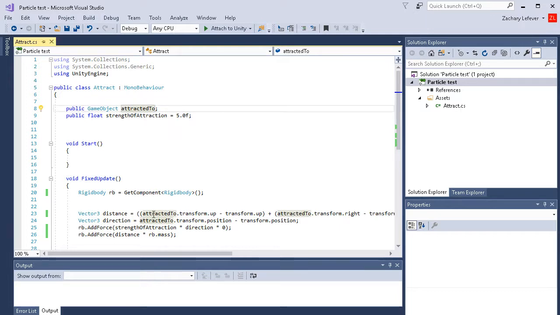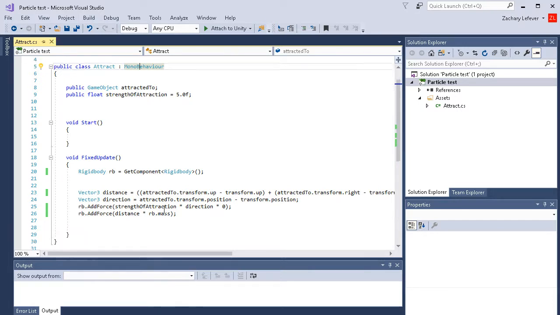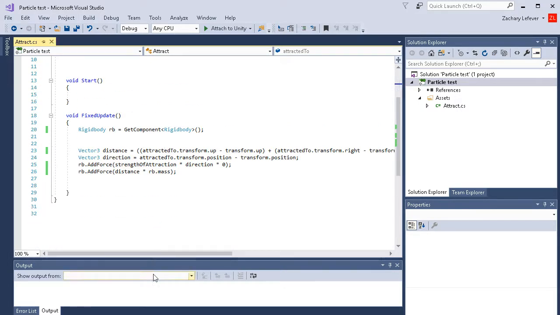Game object attracted to and transform is the one it's due. I don't know why it's doing this. It's not fun doing this. It's really grinding my gears. I can't do it, and I fear I won't be able to do this.